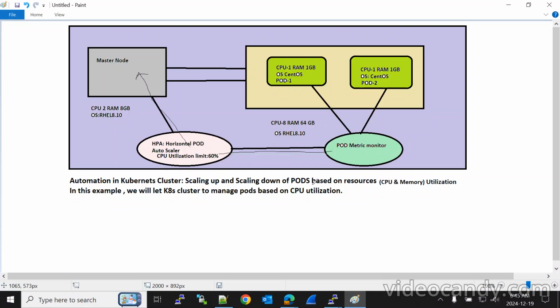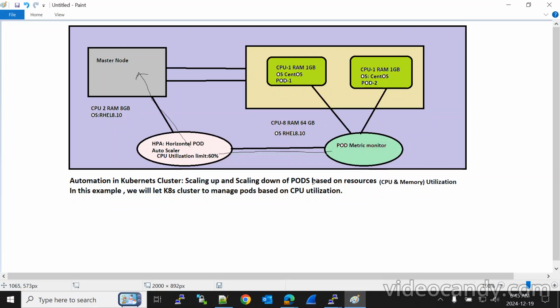Then the master node will create additional pods to overcome that load, right? And when there are fewer users or less load on the pods, the master node will ensure that it deletes the additionally created pods. So this is how our master node, or the Kubernetes cluster, ensures optimal use of the resources, right?